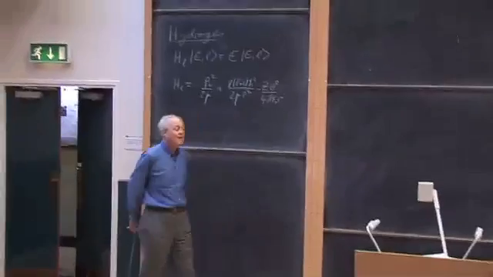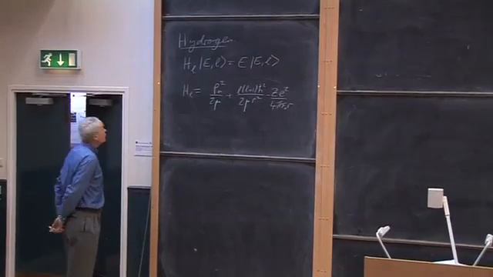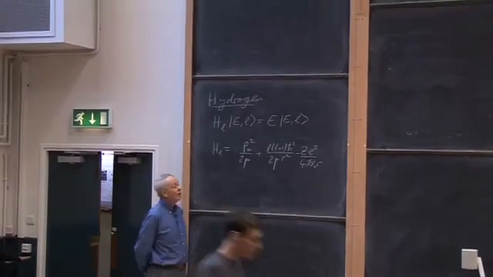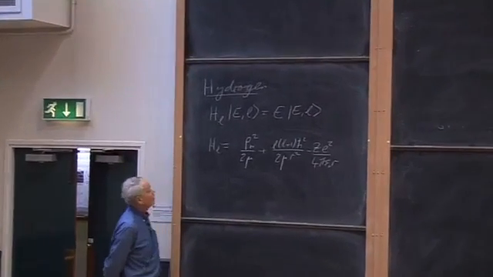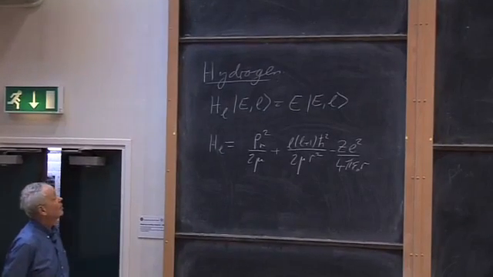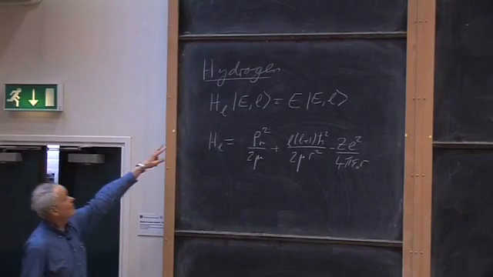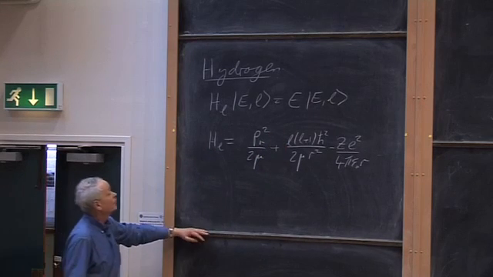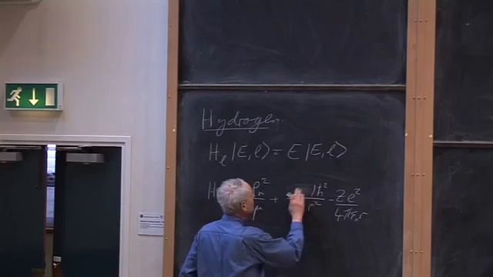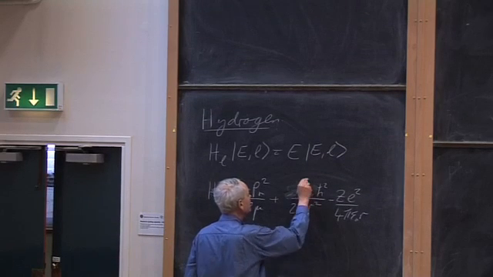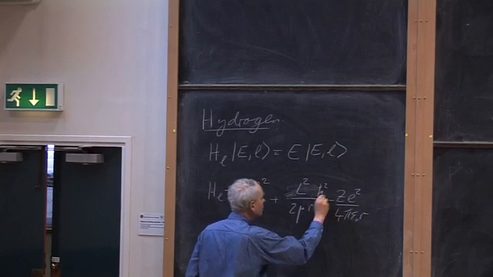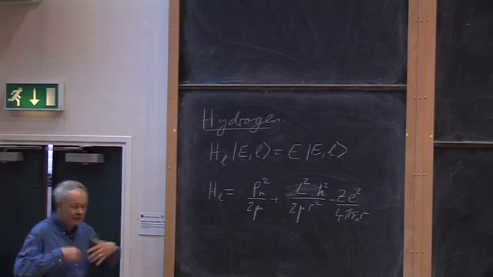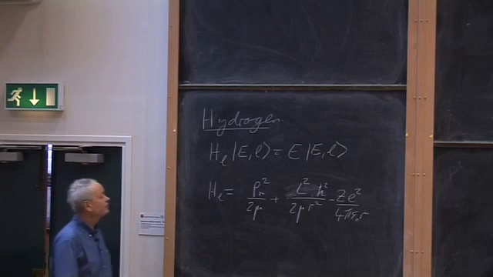So where we got to yesterday was that we had reduced the horrible partial differential equation in 6 variables, which is posed by the time-independent Schrödinger equation for a hydrogen-like ion, to this equation here. So the internal motion had been separated from the translational motion of the atom as a whole.